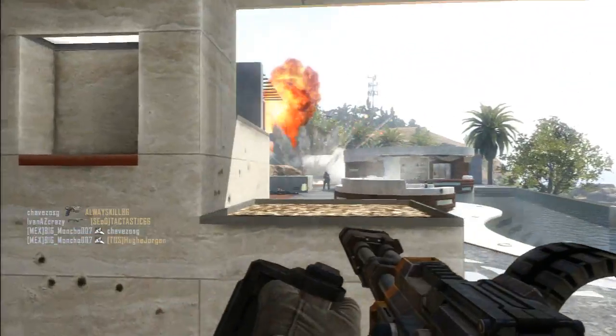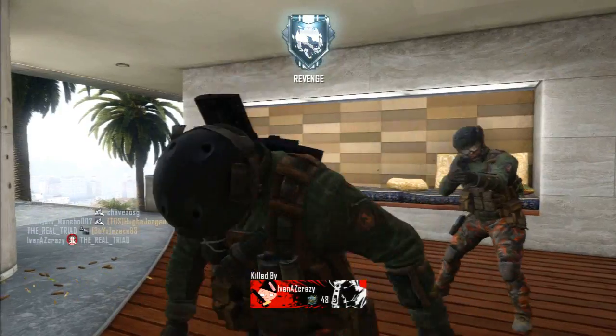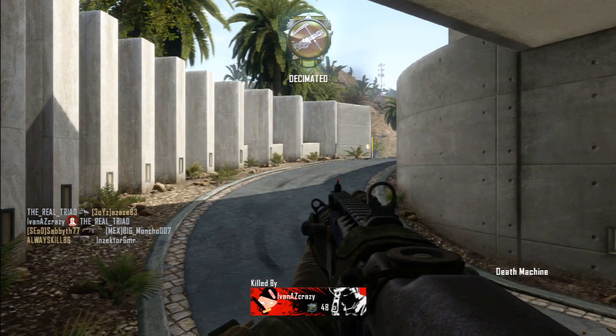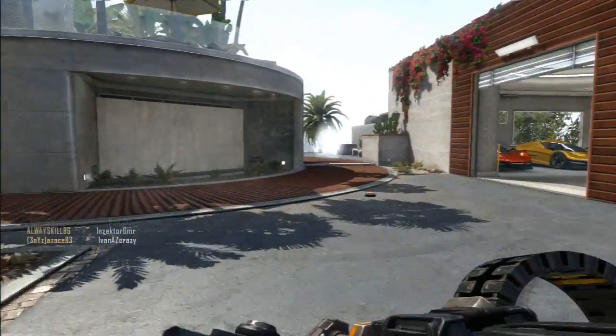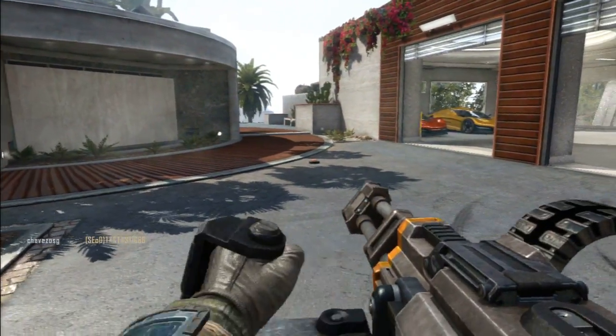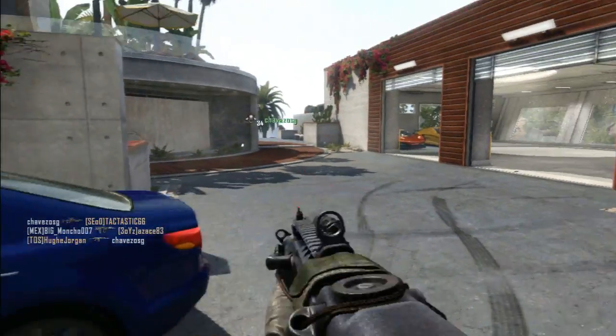EO tech sight, or the holographic sight, is great for this gun. It really is. But do I recommend the sight? If you could, like I said, work around the irons, then that's what I'd do. Suppressor. Okay, so the suppressor I just unlocked in this game.